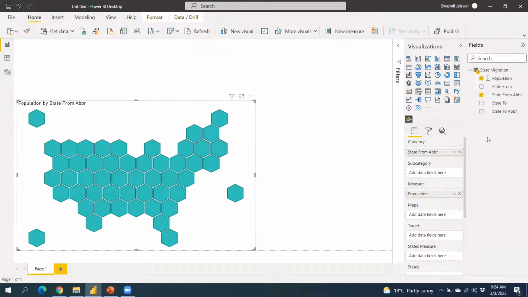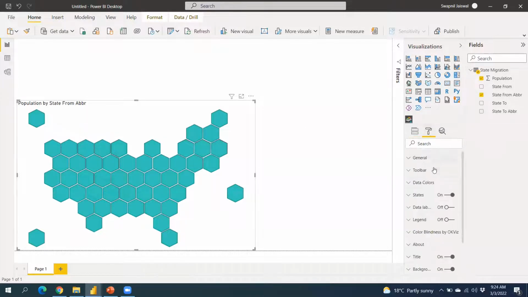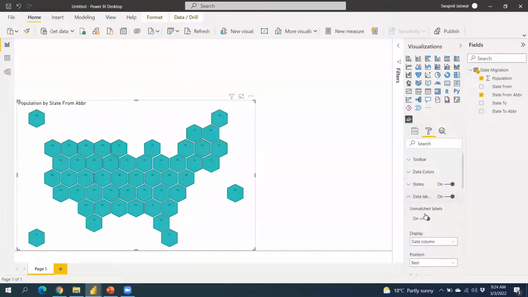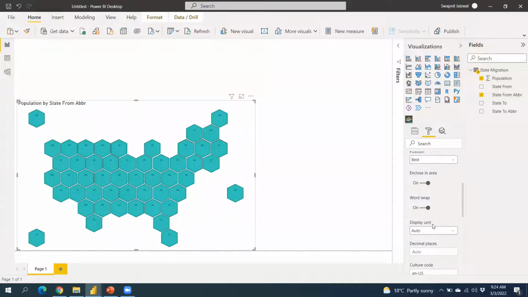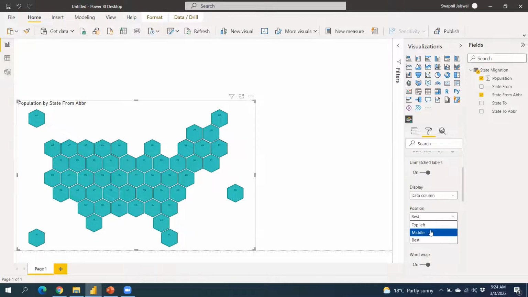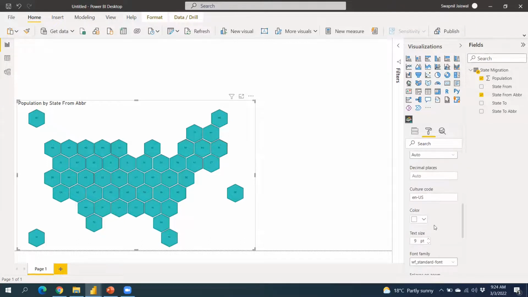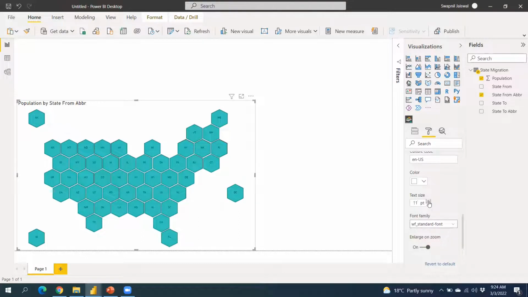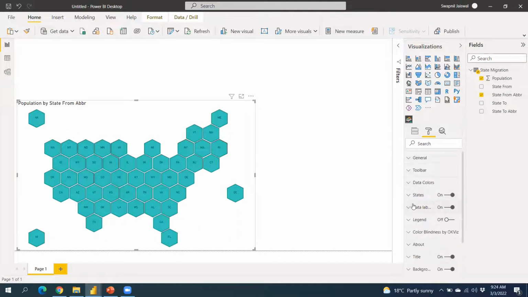Basically, we'll turn on the data labels here. You can change the size of it. Position you can set to middle, and the text size I can increase to 12. So now this is the map of the US with all the states.